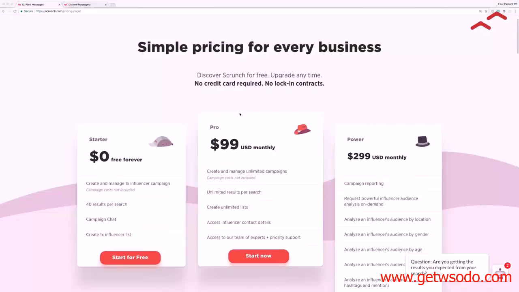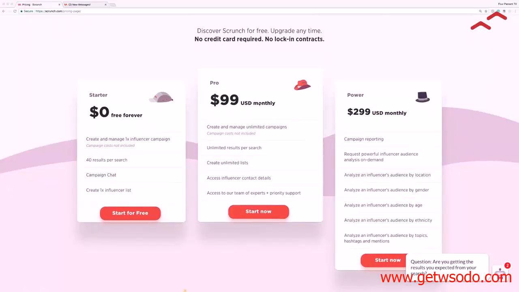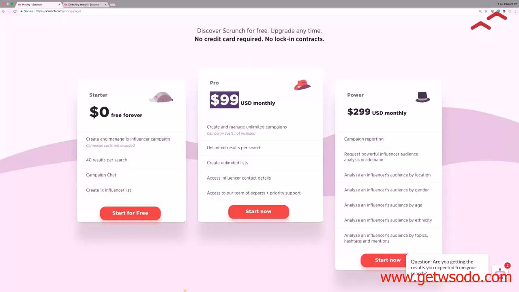So that's why I highly recommend, if you do this route and want to do it over and over again, if you're thinking about significantly implementing this as one of your strategies for traffic generation, which again is a good strategy, definitely go for at least a pro account. If you use Scrunch, it's going to cost you $100 a month. If I were you and paid $100 a month, I would use the heck out of this. I would literally squeeze every penny and then some out of it.